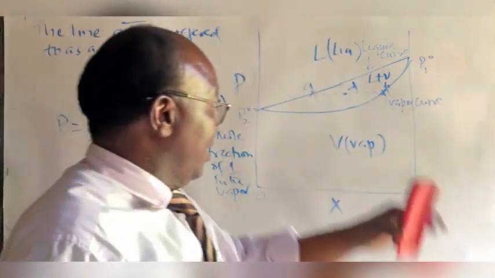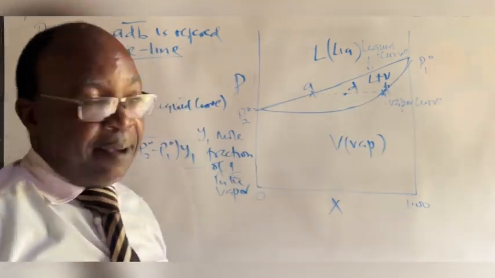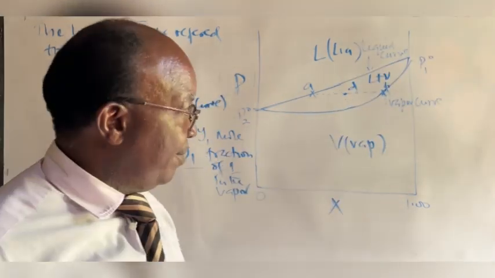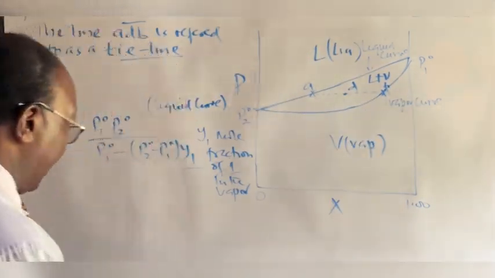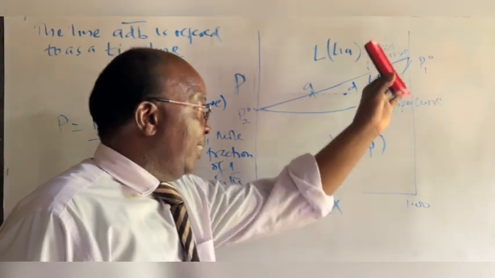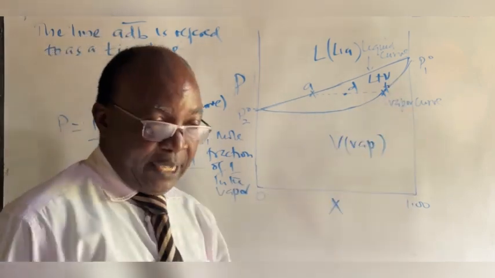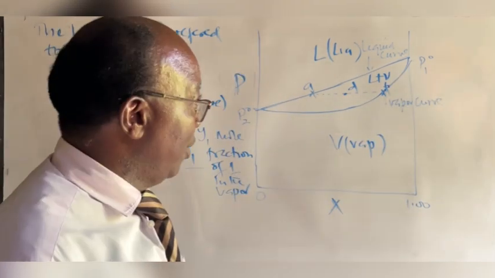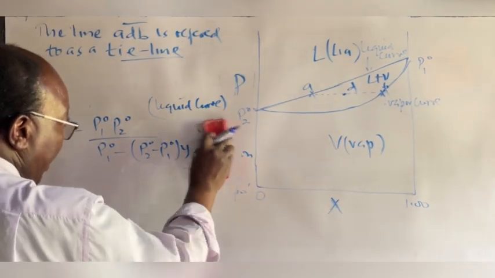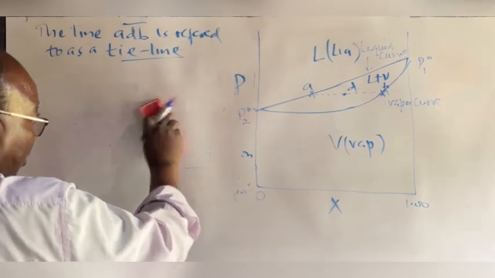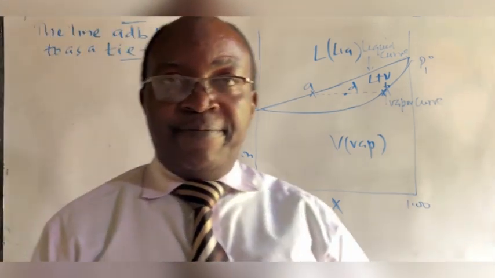Basically, it ties the state point D to those points, the liquid curve and the vapor curve. Sometimes you can talk of it as liquidus curve or liquid curve, but I prefer to use liquid curve and vapor curve because you don't have a similar decoration for the vapor. So we can talk of liquidus curve, liquid curve, but for the vapor we just talk of vapor curve. So for consistency, let's just talk of liquid curve and vapor curve. Now, let us see how we can get these relative amounts after drawing the tie line linking state point D to points on the liquid and the vapor curves.